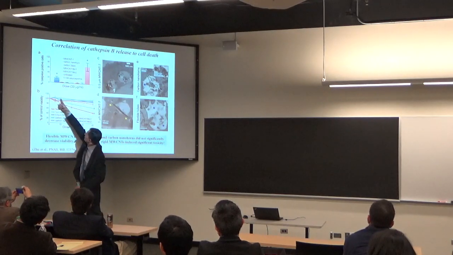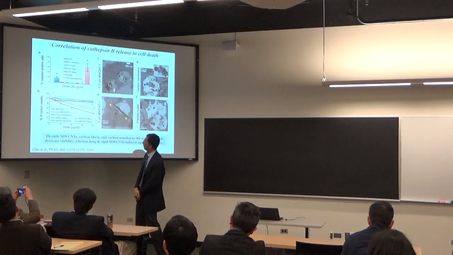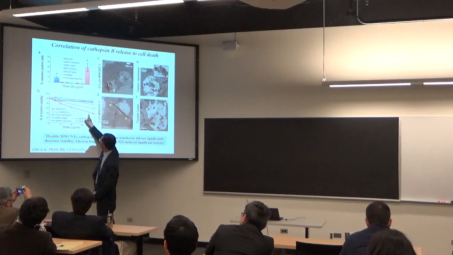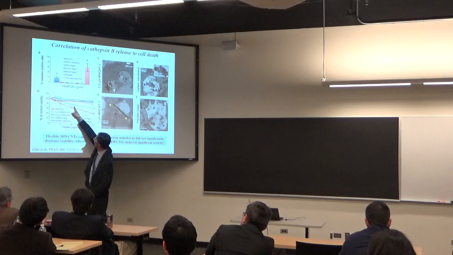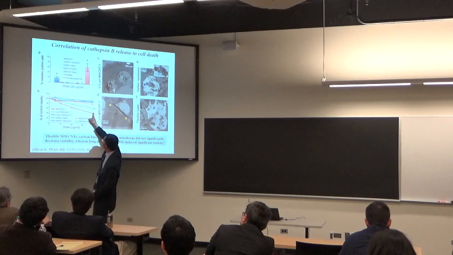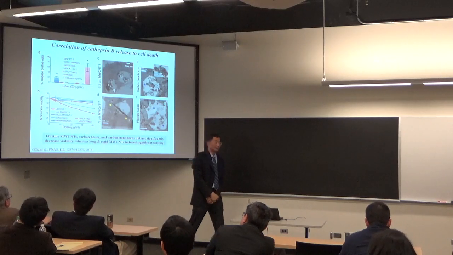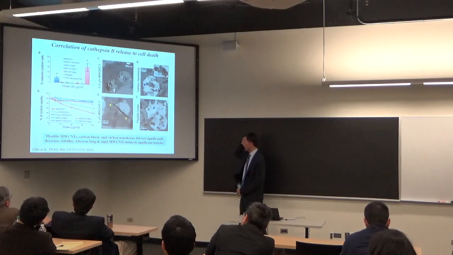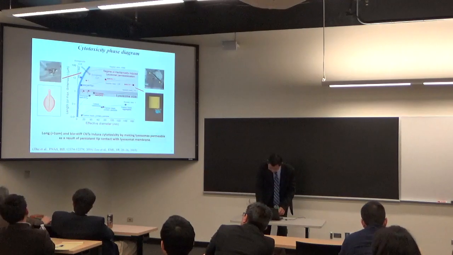Carbon black, this line has no dosage dependence. Almost all cells survive. But with this one-micrometer-long multiwall carbon nanotube, cells die, more and more cells die. This is an even longer nanotube. So these long and stiff carbon nanotubes induce cell death. This experiment showed, just like in our theory, the packaging issues.